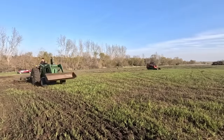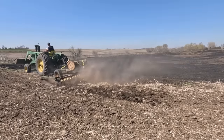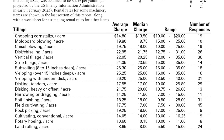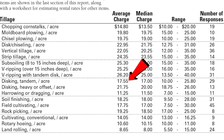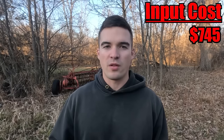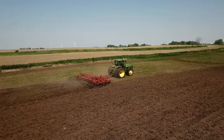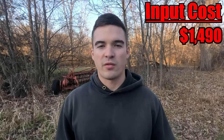And now we're gonna look at our input costs, starting off with tillage. We had to do some field work this spring. Some of the ground was really rough. There were big holes. It hadn't been farmed in many decades, so I ended up running a disc across that. And we're gonna use ISU's 2023 custom farm rates. These are public numbers that you can find online. And the cost of running a disc is $17.55 per acre, which is about $745 that I paid. The disc didn't do the best job, so we came in for one pass of a field cultivator right before we planted, and that came to the same price, $17 per acre, or $745.